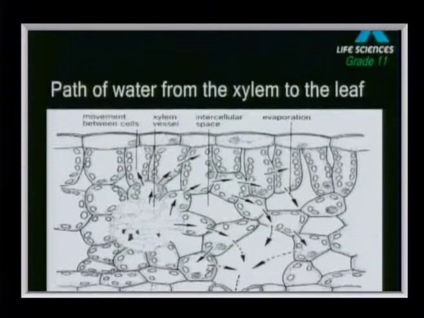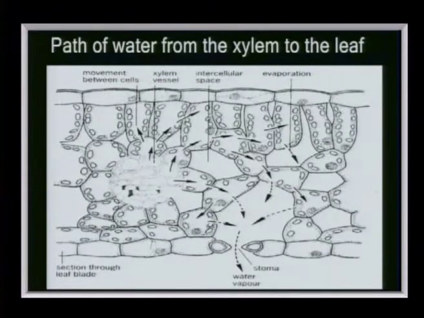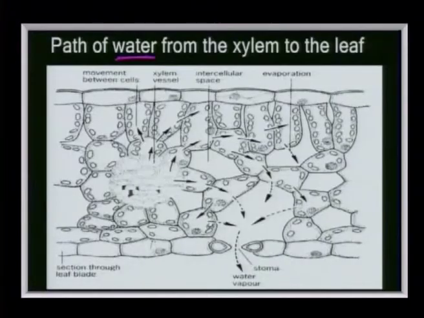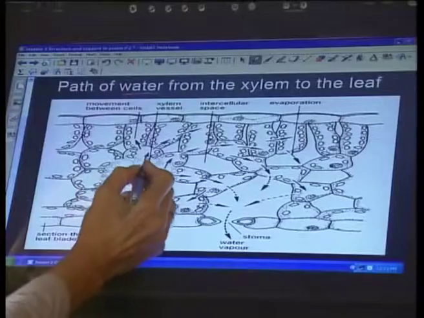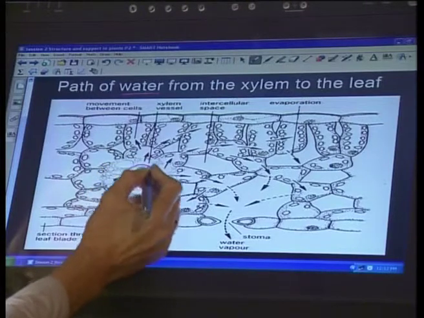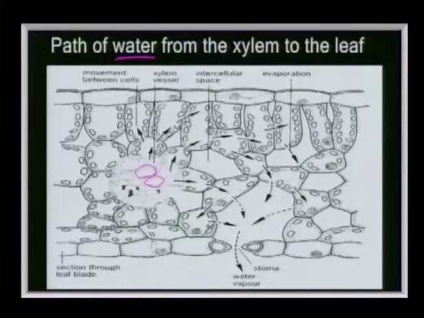So here we have our leaf, and you don't need to learn the whole mesophyll of the leaf again. You did that in grade 10. What you have to be able to do here is the path of water from the xylem of the leaf. So what do we have? We've got our xylem vessels. You can't really see them because this isn't a very good diagram. It didn't come out very nicely. But there are your xylem vessels with their nice thick cell walls and the large lumen, etc.